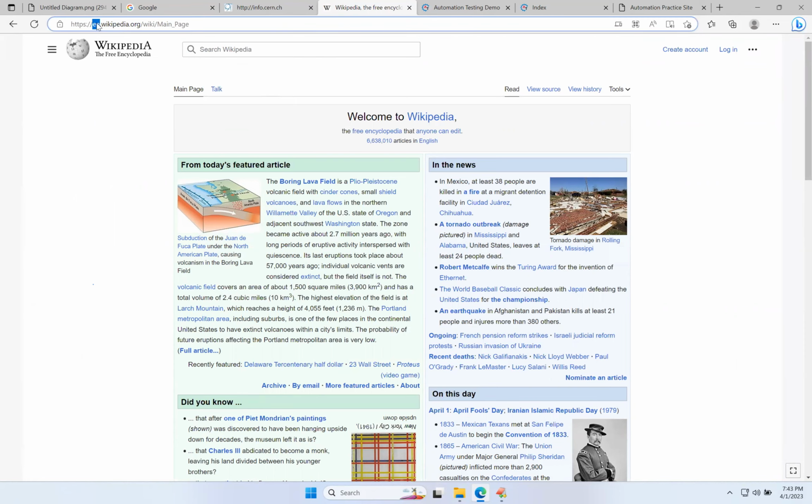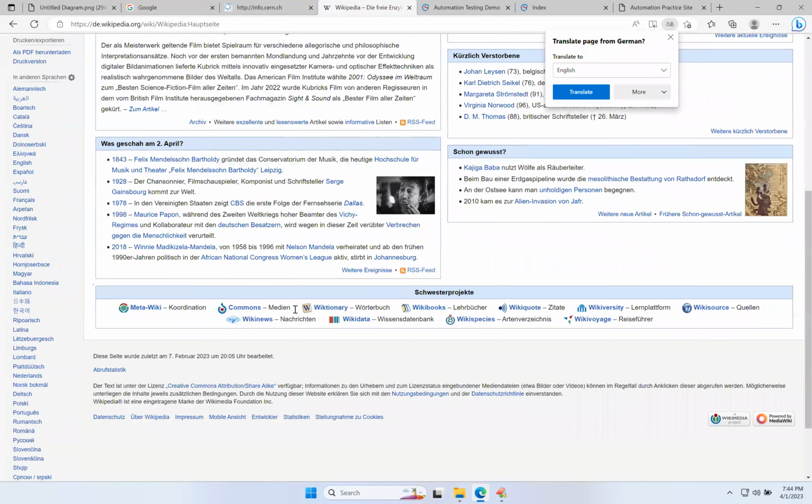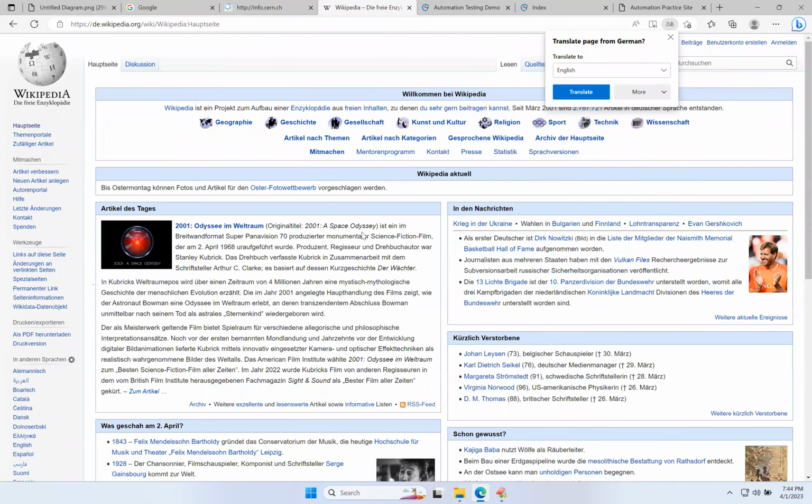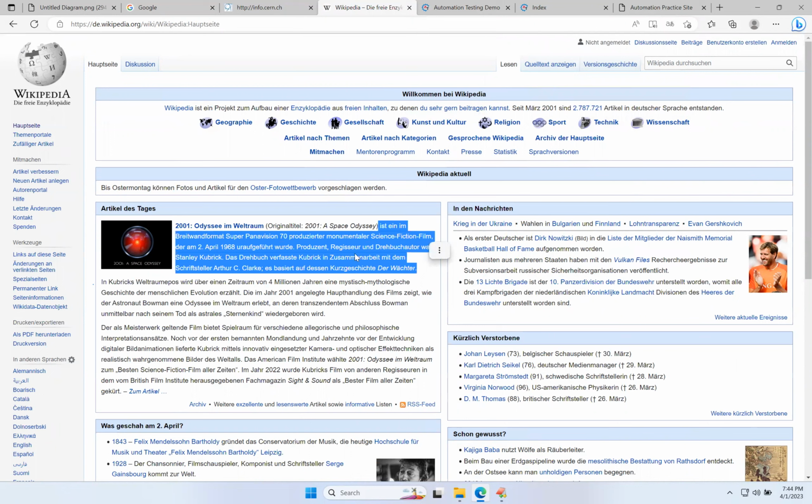If you change en to de, it will become the German website. It is in a separate language, German. So with the help of this subdomain, Wikipedia is separating its content, like English content, German content, something like that.